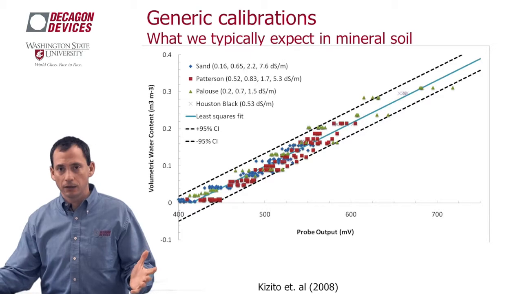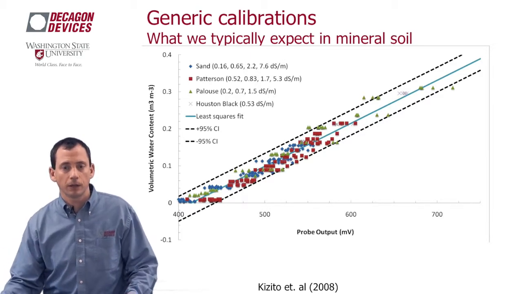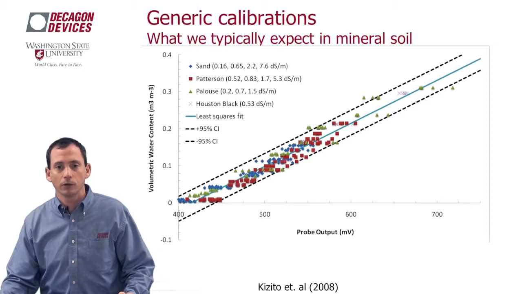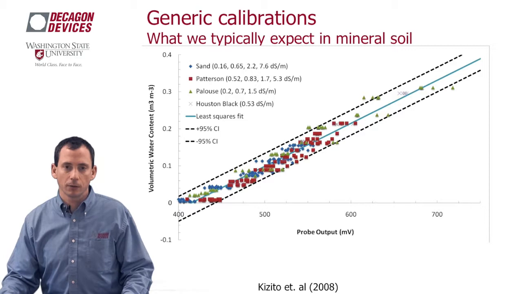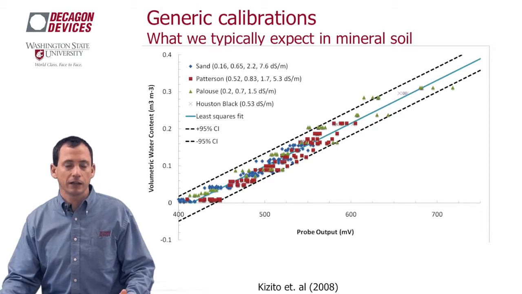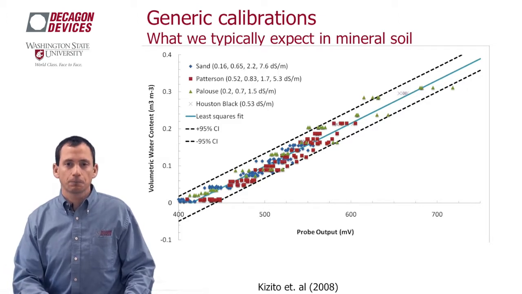Now these soils span a whole range of textures and electrical conductivities, but all are still typical mineral soils. And so that's why we say these sensors can measure within about 3% volumetric water content over typical mineral soils. We think that's a pretty honest spec and a pretty good way to state it, even though we really can't control the soils, but this is about what you'd expect in real practice.